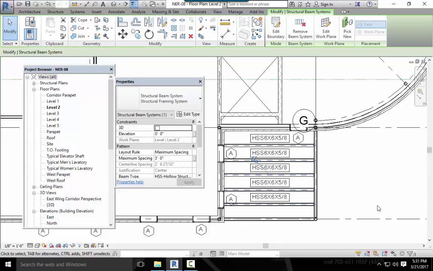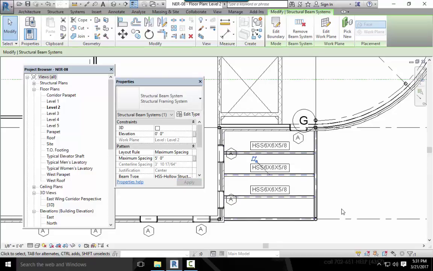So you could do layout very quickly and say, hey, no, this beam section doesn't work. You could say, hey, what if I come in here and edit this system and change the spacing on that system to 5 foot? What would that do? And hit apply. And you'll see that it would reduce the number of structural members. So this is a very good tool, not just to document and model the actual structural elements, but to really kind of work with them and understand where they hit in your building. Any questions about that? It's deceptively simple. It's a very, very powerful tool.